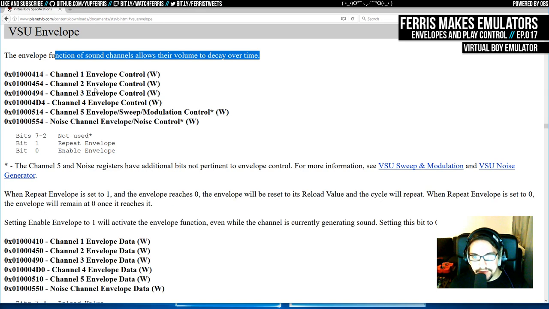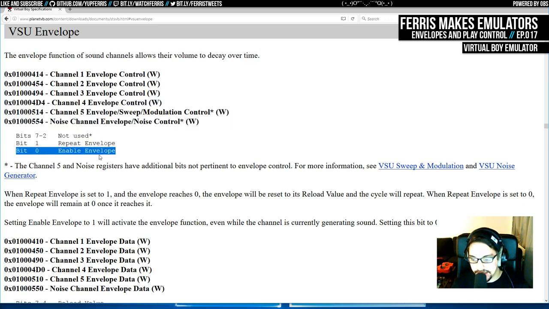In particular, we have a couple different registers for every envelope, for all the voices. It looks like there's envelope control, which is whether or not the envelope is enabled. I think the envelope has an internal level register, which is its output volume. I think enabling and disabling the envelope will not enable or disable the sound, but enable or disable the ramping of that internal level register. So that should be pretty straightforward to implement.